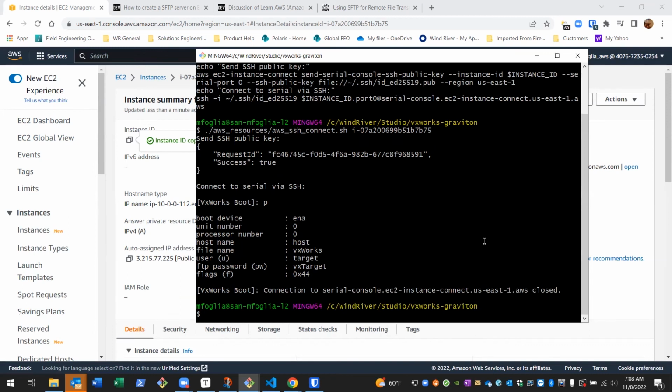Okay, so that's the very first video. It shows how to use the AMI to bring up an instance. And then in subsequent parts of this, I'm going to give you the steps for setting up a secure FTP server on a different EC2 instance. And then we will build a VxWorks image using Wind River Workbench or Wind River Studio development tools. And we will take that VxWorks image that we build, upload it to the FTP server, and then boot it onto this instance.